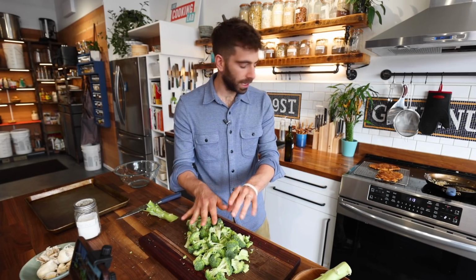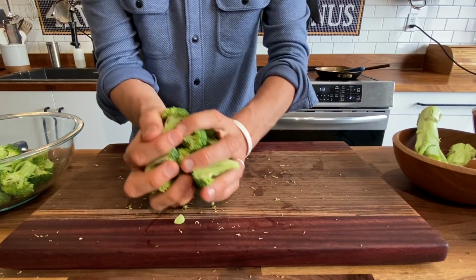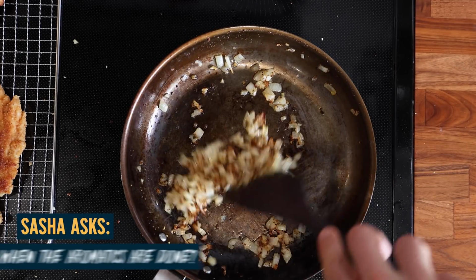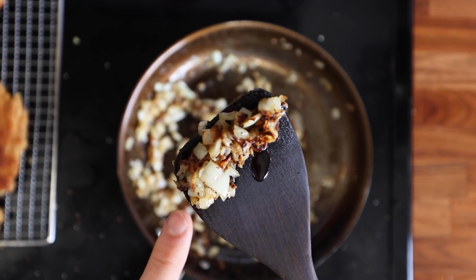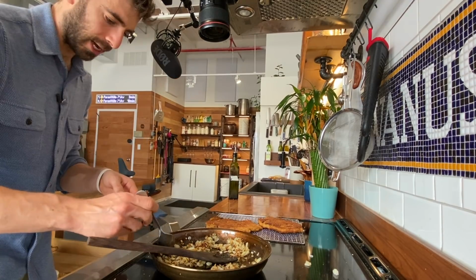Now that the broccoli's cut, I can save that in a bowl for just a little later, and I can resume action on those aromatics, which should be ready for these tomatoes. So how do I know if these aromatics are ready to go? Well, they certainly look nice and soft. You can see they've softened, but do not be scared to taste them, as long as they're not too hot.